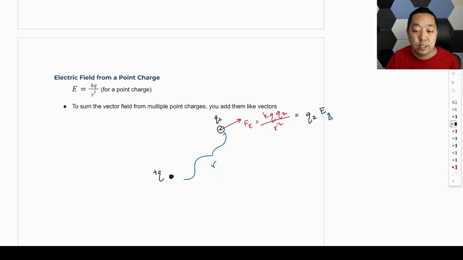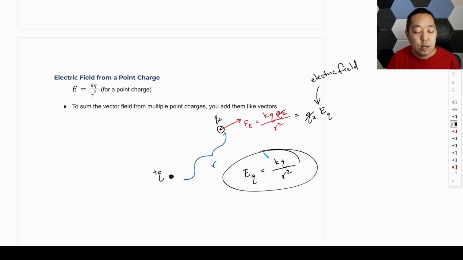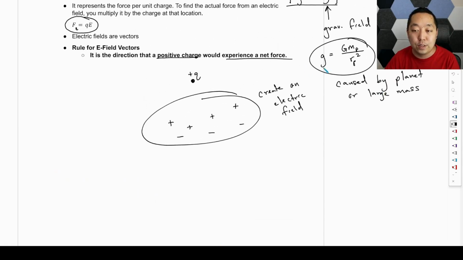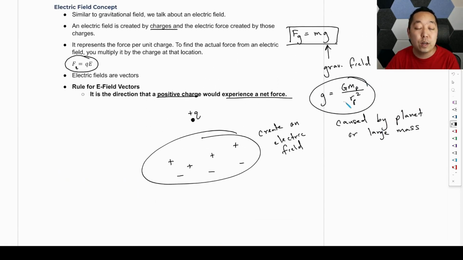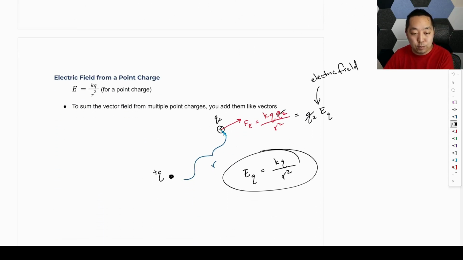This is a subscript, right? This is the electric field. And that electric field times the charge that you placed here is the electrostatic force. You see the Q2s cancel. So the electric field from that point charge is kQ over r squared. It's just part of the force law, just like the gravitational field, which is part of the force of gravity. It's the part that doesn't involve the charge that you're interested in. Now, electric fields are just like force vectors. They're vectors. You have to add them like vectors, and decompose them like vectors, and things like that.